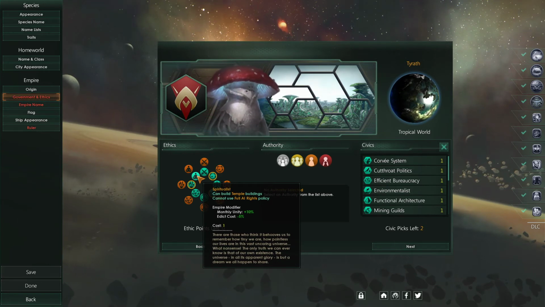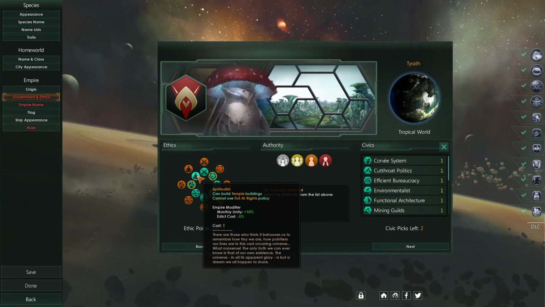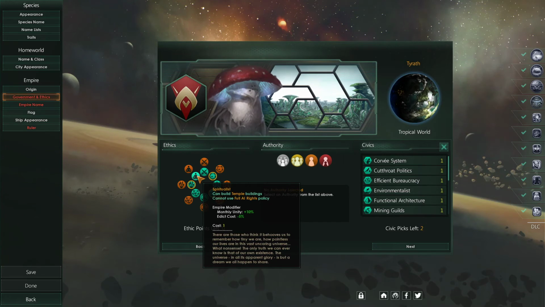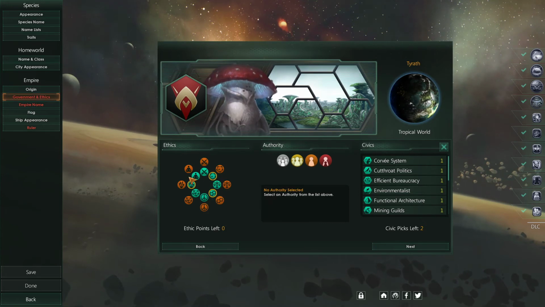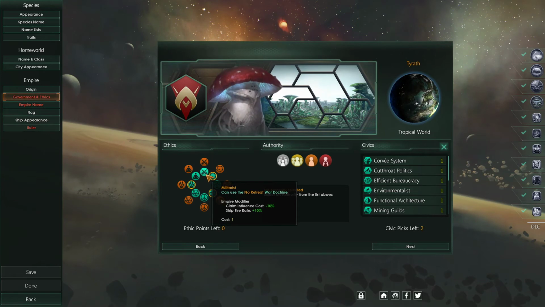Spiritualist gives us a bonus to Unity. As I said before, I'm not a huge Unity fan, in game or in real life, and the edict cost reduction, it sucks. That's a terrible bonus. Edicts last 20 years, and so a reduction of 5%. Nah, not worth it. I almost never choose Spiritualist except for roleplay reasons.